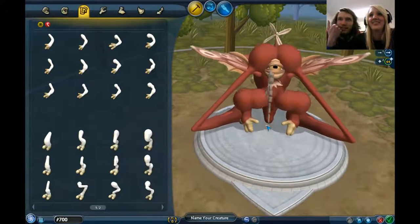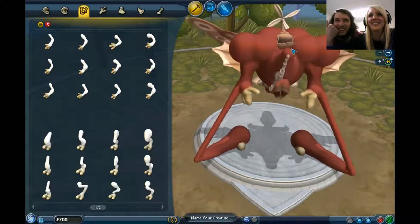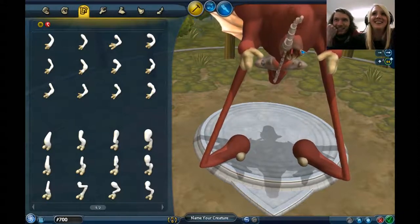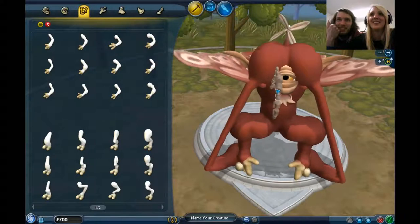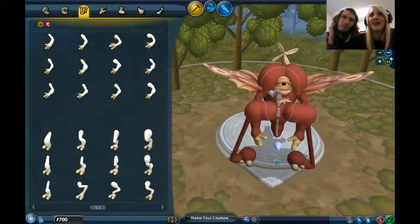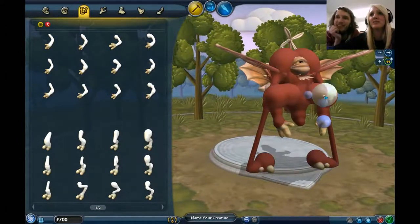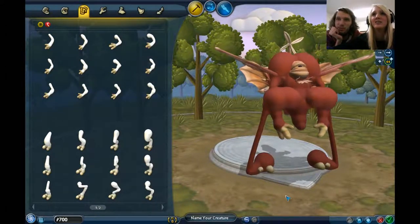What? His face. Yippee! He's a giant jungle gym now. He looks like a monkey. Oh my god, he is! I'm gonna call him Eight Butt. He's got four butts. He's got three butts. Look at that. Three butts.